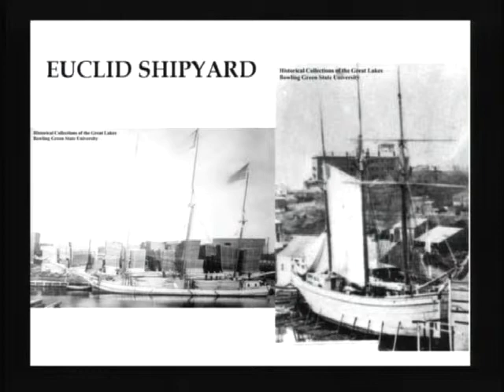In doing research on boats in the lake, most of them end up crashing at some point, and in those records you find where they were made and who was captain. The other early commerce was someone running a shipyard at Euclid Creek — three gentlemen: William Treat, Rural House, and Charles Moses. They ran it at least until about 1860. We have evidence of at least 13 schooners, the biggest being over 300 tons. These pictures from Bowling Green show boats of similar time and style. These were huge structures built at the mouth of Euclid Creek — if on land, they would have been the biggest structures in the whole township at the time.